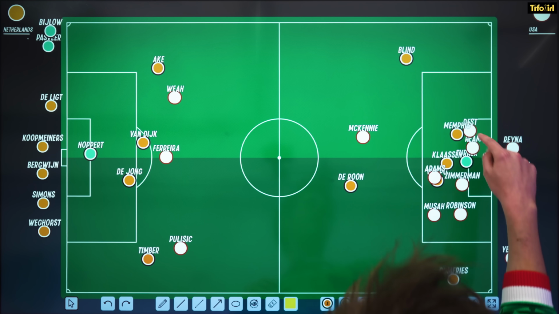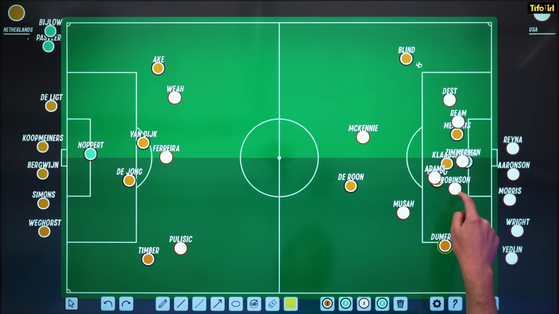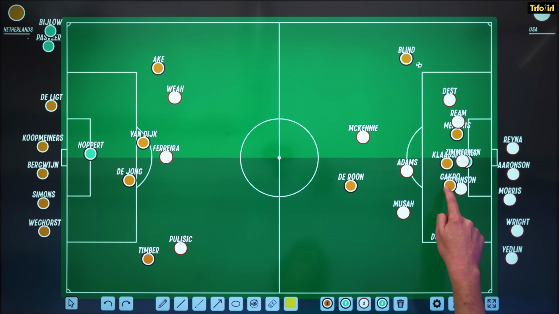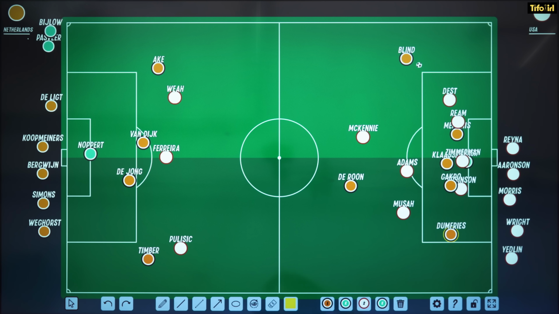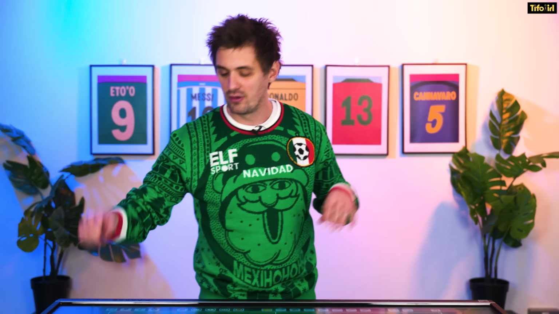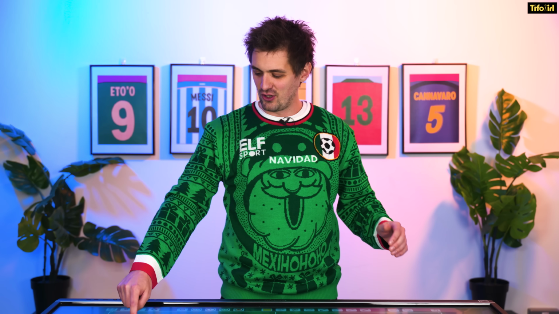And then the final goal, the one that kills off the entire game, is a wing-back, Daley Blind, crossing the ball in to Denzel Dumfries, another wing-back at the opposite side, and the same thing again. Robinson is looking after Gakpo at the back post, he's got him in his mind, that's what he's looking after. And Dumfries is completely spare. If you watch the goal back, he's just standing completely in space. No one knows what's going on. Zimmerman and Ream both turn to him and go like, what? Ball comes in and he scores a lovely finish. And that's the USA gone. They're back to America. And the Netherlands march on to the quarterfinals where they'll play someone else.